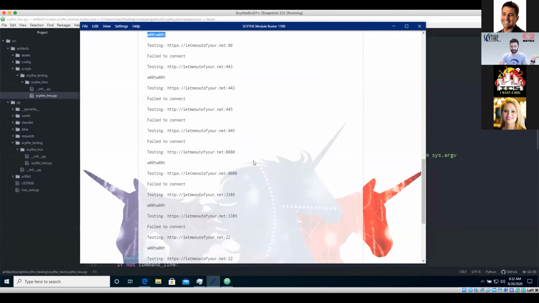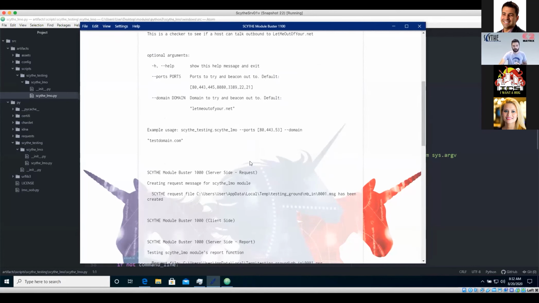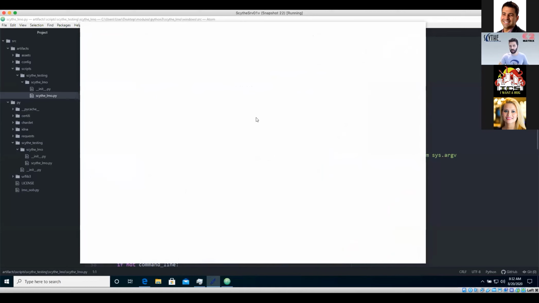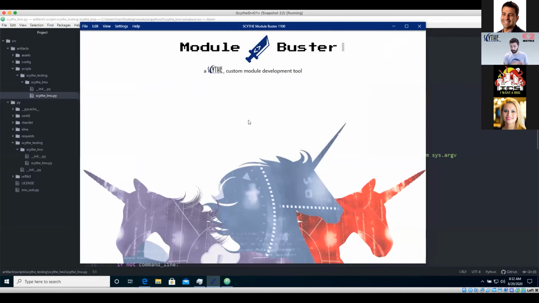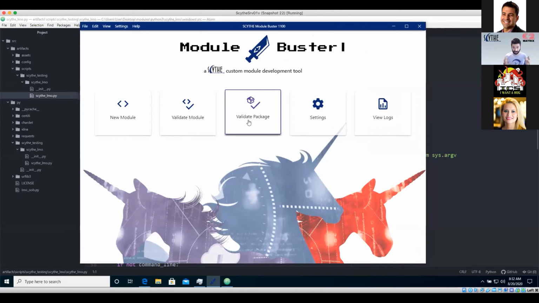Easy enough. And now, if I wanted to, I could just quickly and easily package this up and either install it in a Scythe server, like sideload it, the same way you can do with APKs on Android, or we could actually prep it to be submitted to the marketplace and then be validated and signed by Scythe and published to the store. So that's like the fastest demonstration of Scythe we can give when it comes to developing modules, right? Where we can go in and use a single tool to build out the skeleton, write some Python, validate it, and then package it up, and you're good to go at that point.